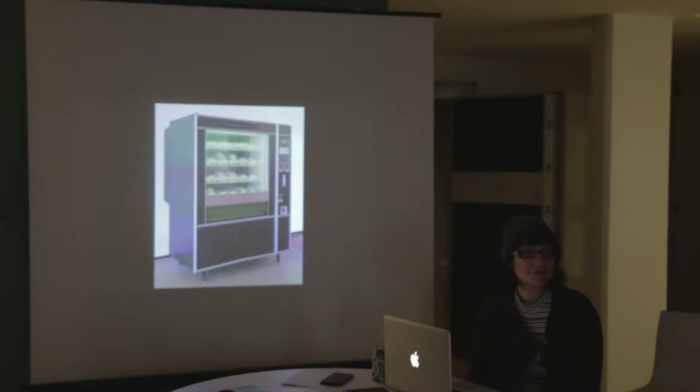to this. So I'm going to show you guys a little over a decade of work. So it's going to be kind of an adventure, but I figure visual aids are always enjoyable. And it'll kind of take less pressure off me to talk too much. So that is also helpful as well. And so this piece is from 2003, and it's the organ donor vending machine.